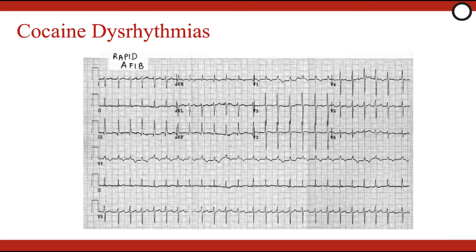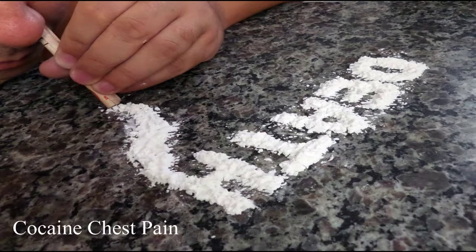If you are seeing evidence of sodium channel blockade, which would manifest as a wide QRS, consider treating with 1 mg per kilogram of bicarb, repeating to narrow the QRS. If your patient presents with chest pain in a known cocaine toxicity case, obviously pay attention.